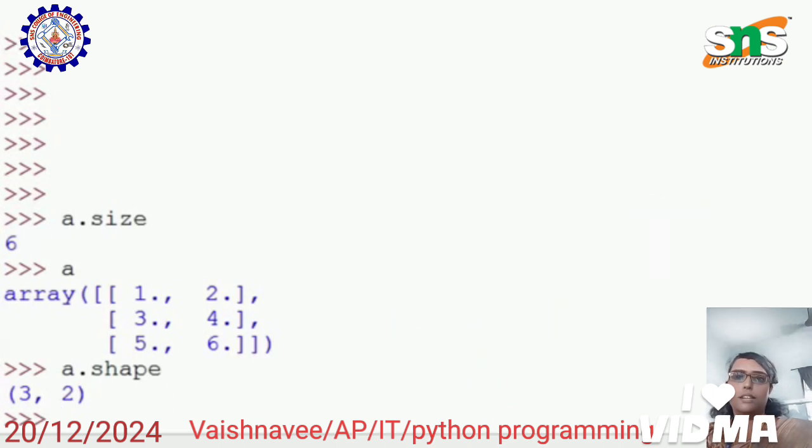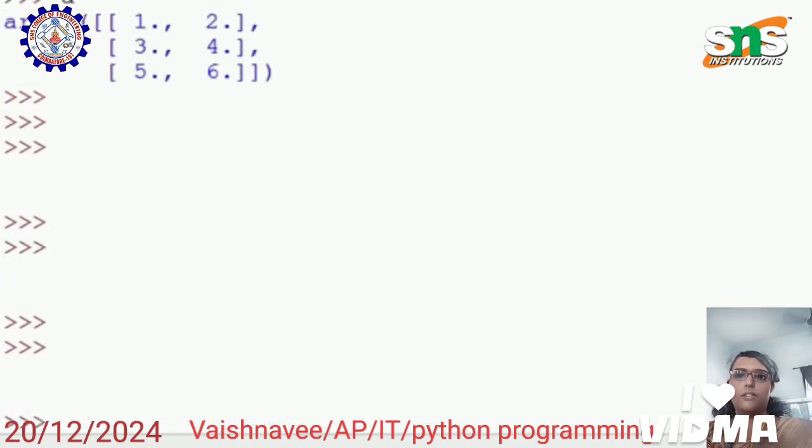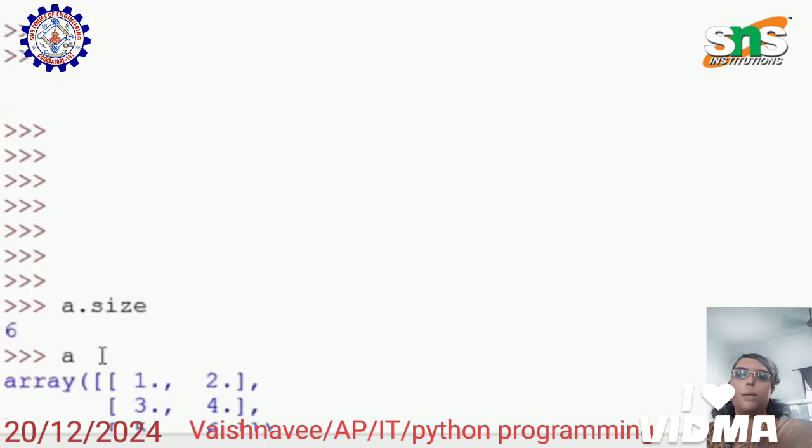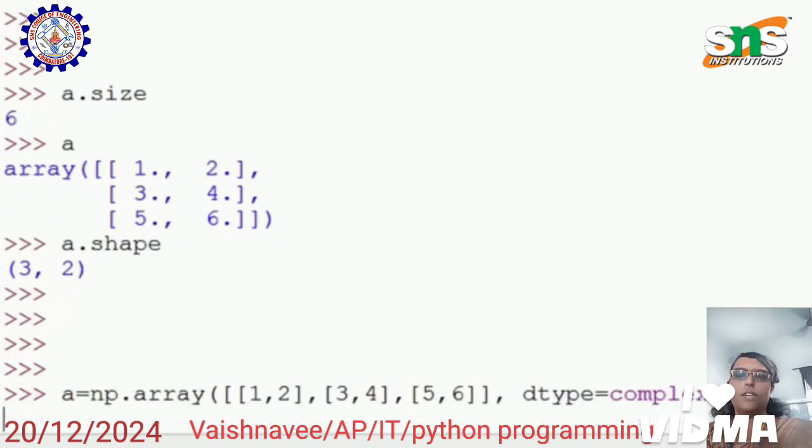Now we already covered the dtype argument, so let's just copy it from here and use dtype to initialize your array with a specific data type. Instead of float64 you can also specify your type to be complex numbers. So if you say complex, is it going to create an array with complex numbers? Yes.